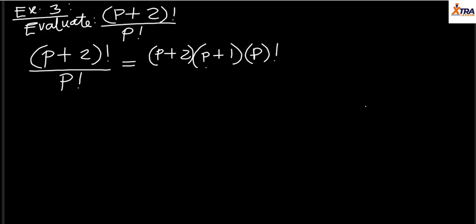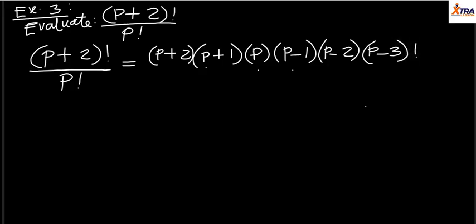If I don't want to put my factorial here, I can decide to keep on subtracting based on what suits my purpose. So I can say, okay, p minus 1, I can then put my factorial here. Because I know that when I subtract 1 from p plus 2, I get p plus 1. When I subtract 1 from p plus 1, I get p. When I subtract 1 from p, I get p minus 1. I can decide, no, I don't want to stop here. I want to stop at, let's say, p minus 3. And then I see p minus 1. I remove 1 from p minus 1, I will have p minus 2. Remove 1 from p minus 2, I will have p minus 3. And wherever I stop, I make sure to put my factorial there. That is just the concept.